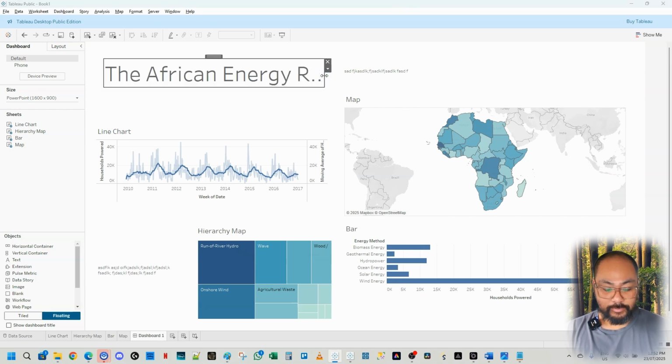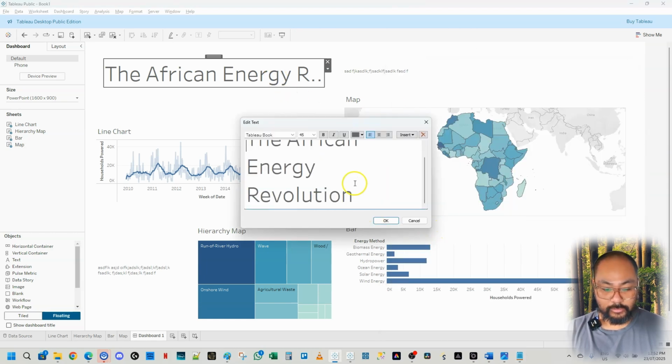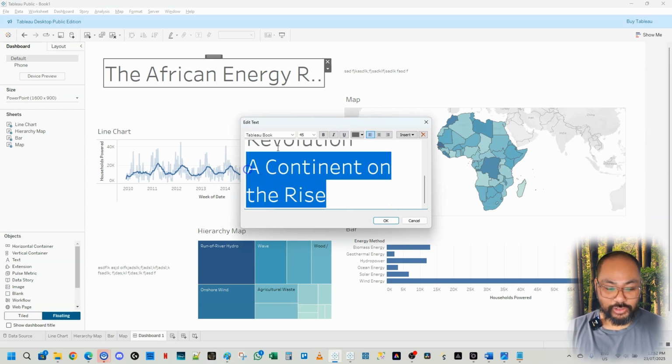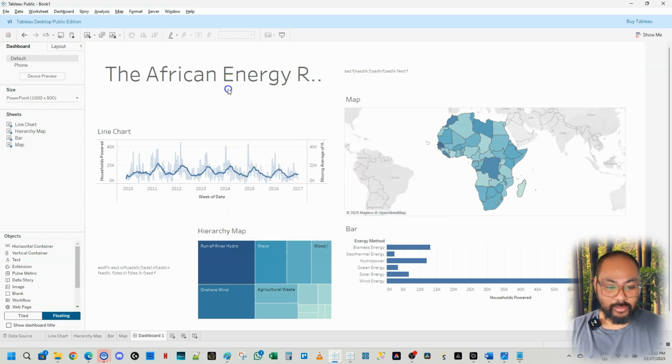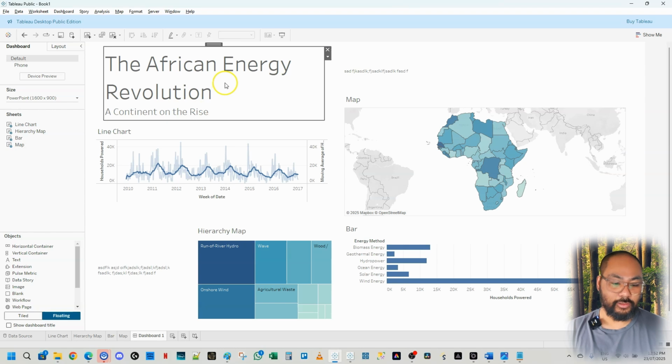It does have a subtitle, so let's go to the subtitle. I'm just going to go back and forth and start adding things little by little. Add this underneath. You can see that's actually very large, so we just want the subtitle to be a lot smaller. Let's go 20 and go OK. So you can see things are starting to come together. Make this a little bit bigger, a little bit bigger. Okay, there you go.